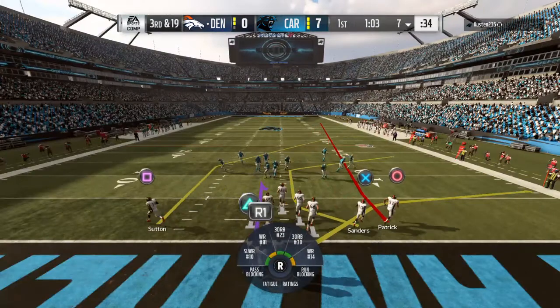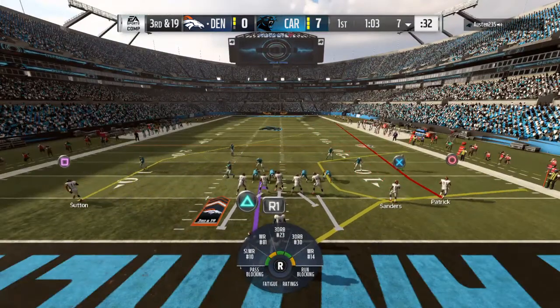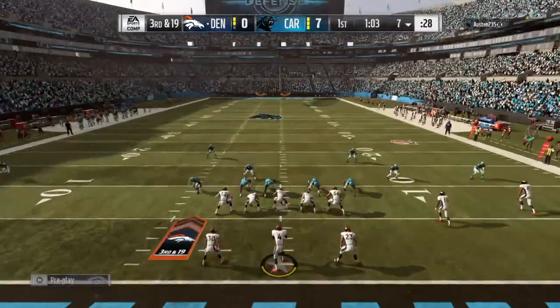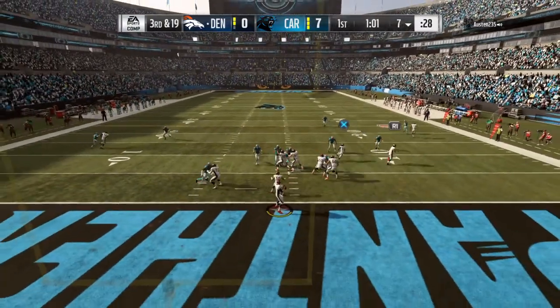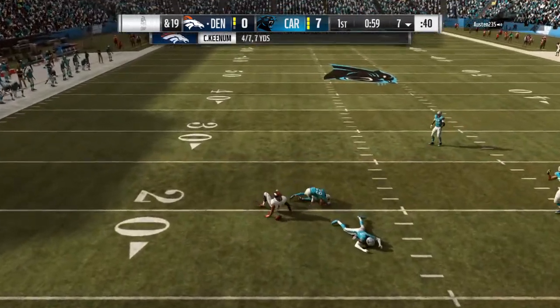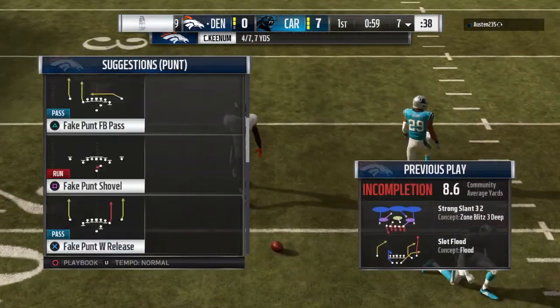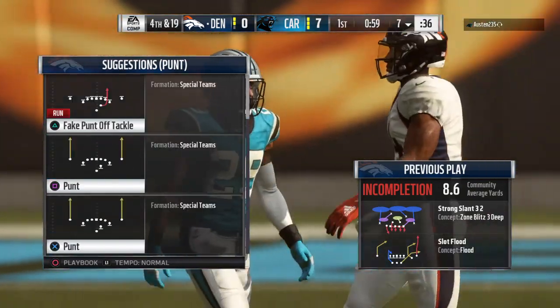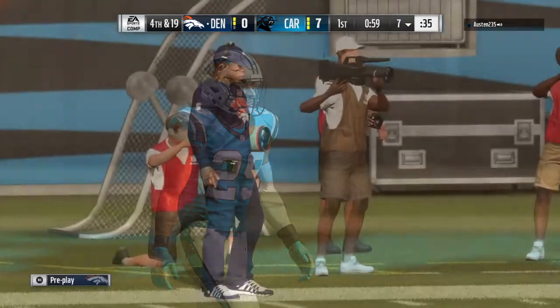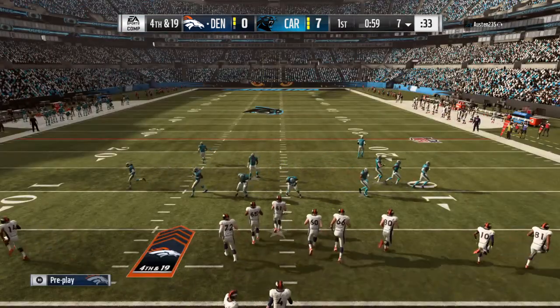Another throw on second down, and this one incomplete as well. An incomplete pass on that last play, and that means they'll need to come up with something here on third down. Now it's Keenum. And that's incomplete. That makes him now 0 for 2 here in the first quarter on third down conversions. And now they look to their defense because they need them to step up so they don't fall further behind here in the early going.